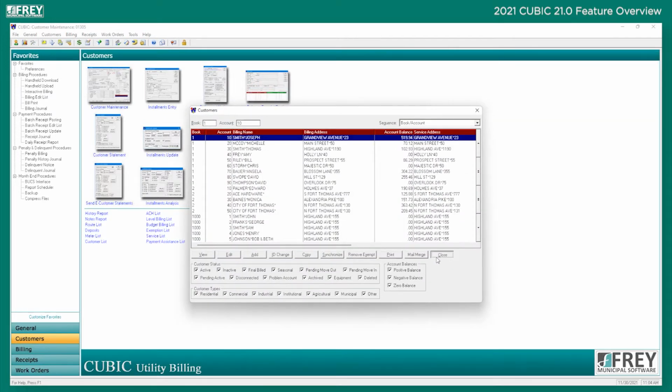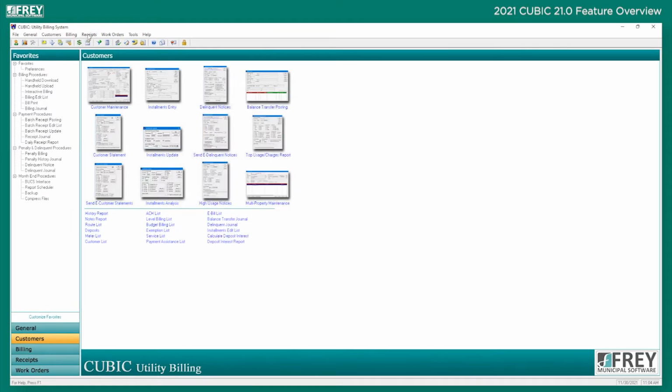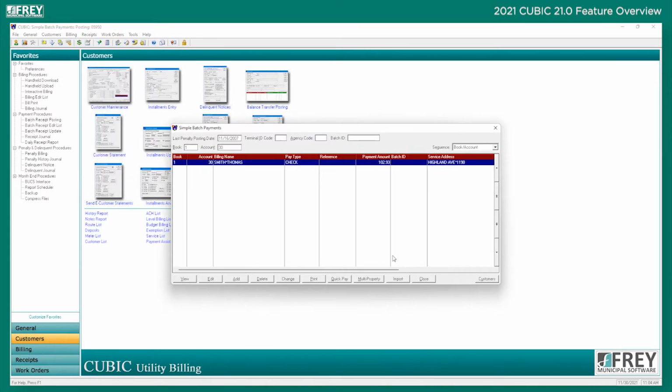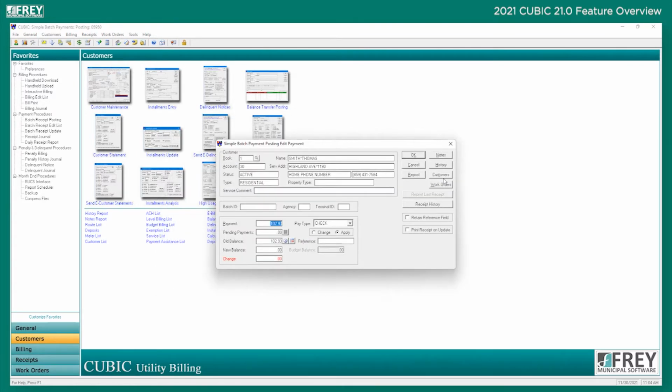As an example, if selecting a simple batch receipt that is existing in the system, when selecting this Customers button, you now have the ability to edit the customer as an option. Before, View Customer and Customer Maintenance was the only option.